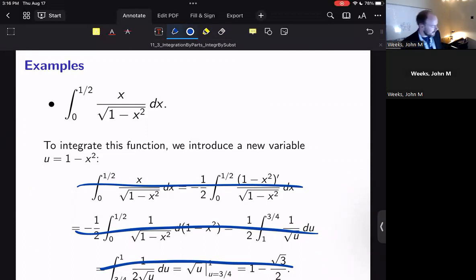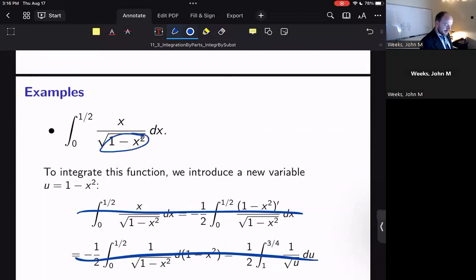To integrate this function, we have to find a u to go in, and the u that we choose is this one down here. Without choosing some sort of u substitution, this integral seems a little tricky to take. What are the actual ways for me to navigate through this function? But if I say, okay, I'm going to try and think of this as something that looks like 1 over the square root of u, then I have something that is easier to work with.